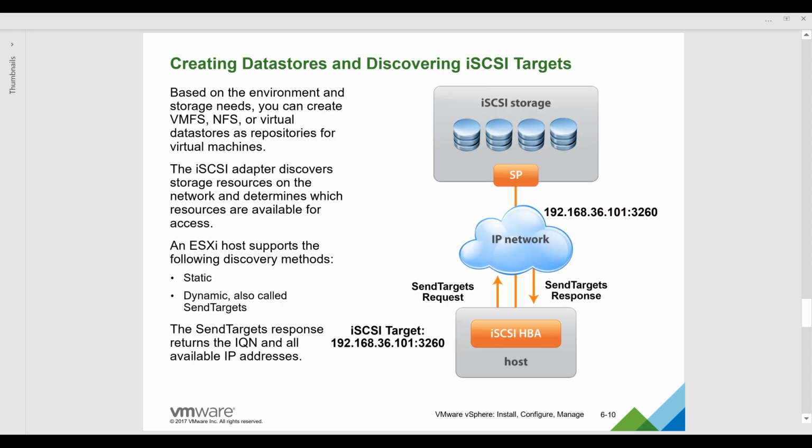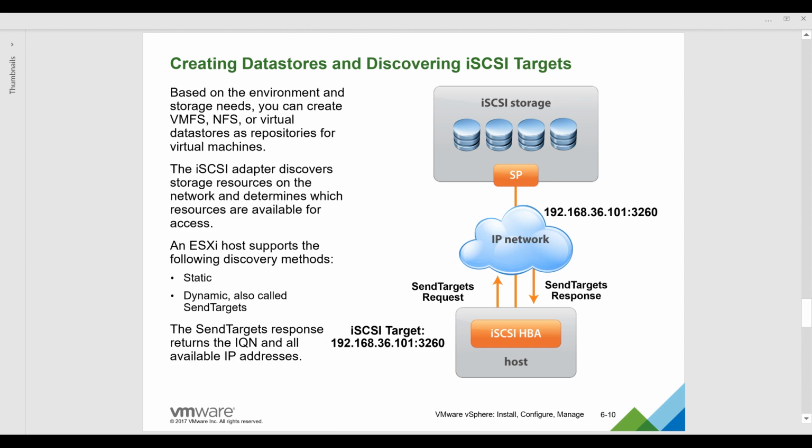Creating and discovering iSCSI targets. The iSCSI adapter, you'll tell it to go out and do a send request. It'll look on the IP network towards the IP address you give it. You can do a static, which says just go to this IP, and here's the target, here's the storage I'm going to be needing.